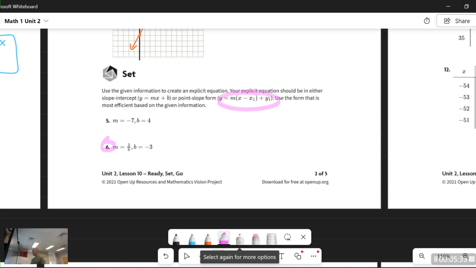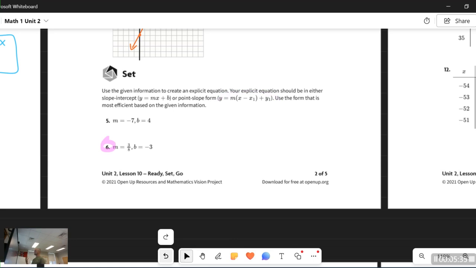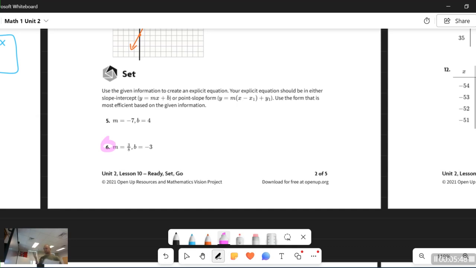This equation's our point slope. I'm going to do a little bit different. I like having all of my y's on one side. I just think it's easier to kind of look at, even though it's easier to manipulate if it's in this newer version here. So if you have Mr. Marchioni or somebody else, they may have taught it a different way, but I'm going to be teaching it the way that I like showing.